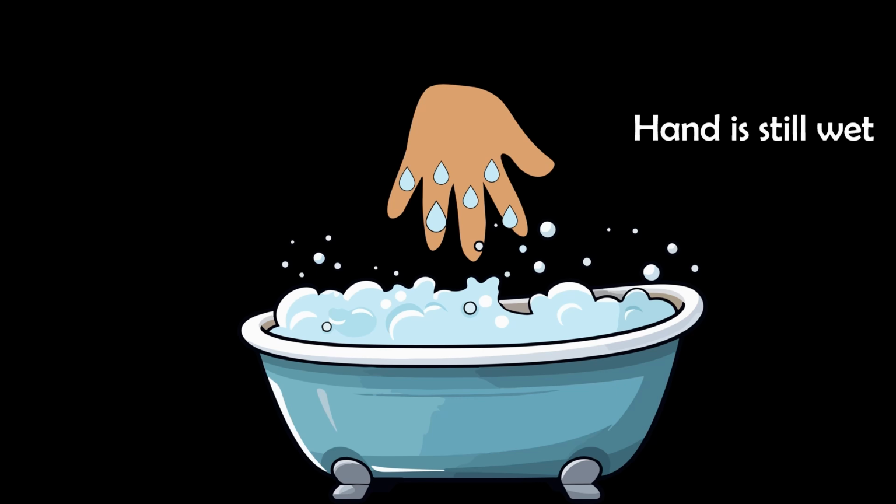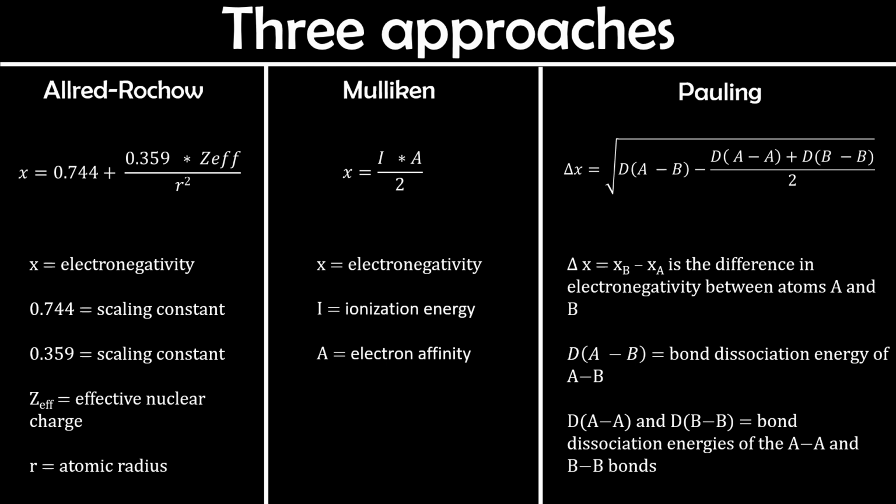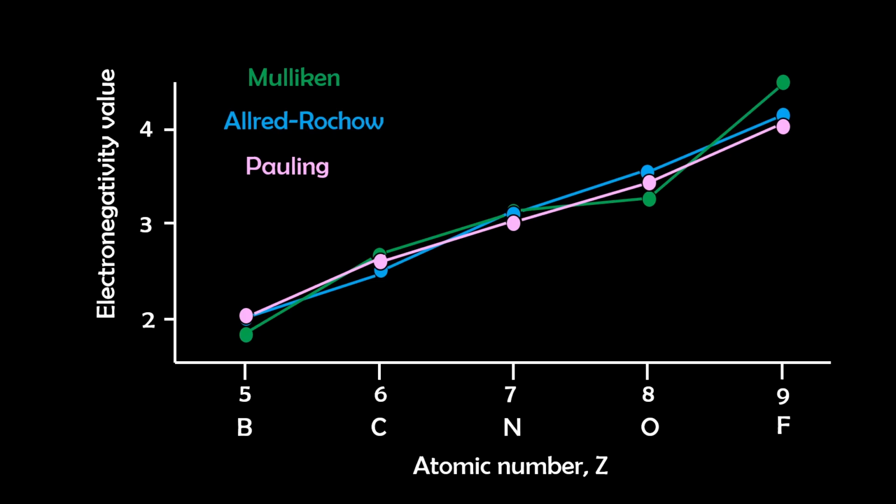To answer this question on an atomic level, we need to understand the concept of electronegativity. There are three main approaches to electronegativity: the Allred-Rochow, the Mulliken, and the Pauling approach. Although they differ in their methods of determining electronegativity values, they generally agree on the values for elements. So I won't explain each of these. Instead, I will generally focus on the concept as a whole, but if you're curious, feel free to leave a comment and I can explain.